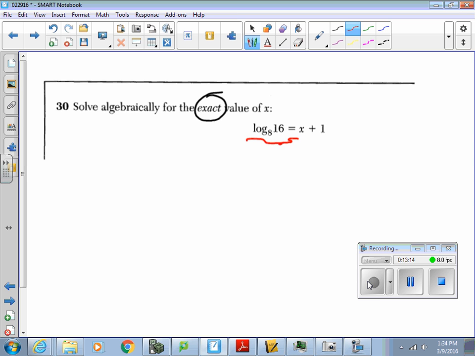All right, so remember, you have our log rules. So when you have a situation like this, you can convert this. 8 to the x plus 1 is equal to 16. And from there, couple things you could do. Well, first thing I would think about is changing the base. Now, this would be easier if one of these was 4, and then you had an exponent and it equals 16, and you could just change 16 to 4 squared. But can't do that in this case.